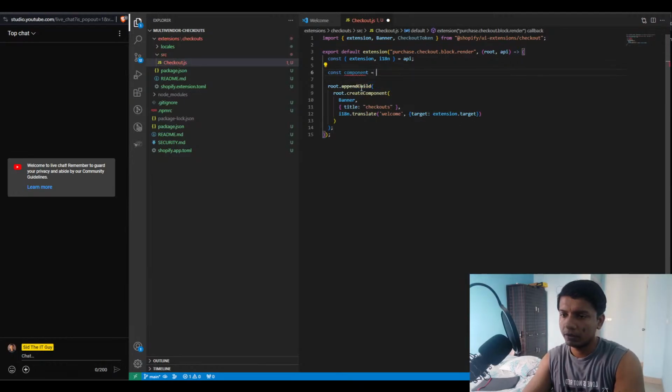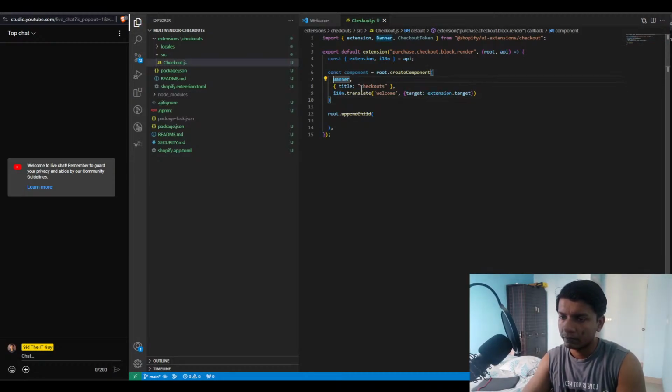Constant component equals checkouts banner here.